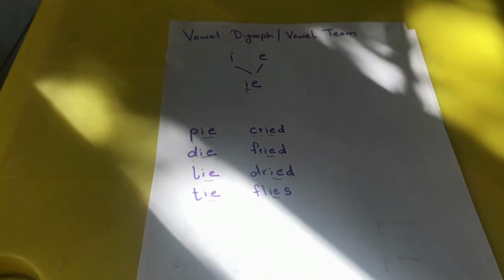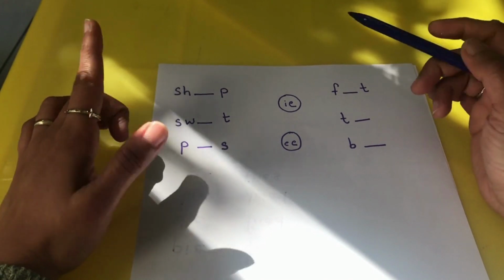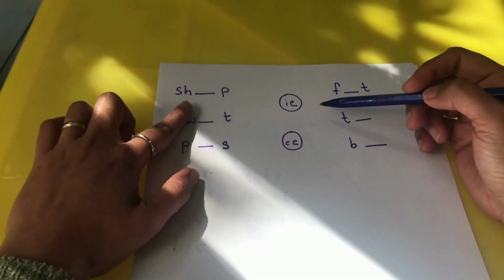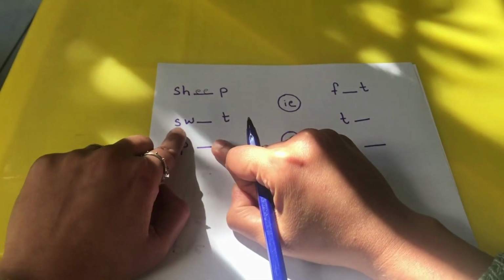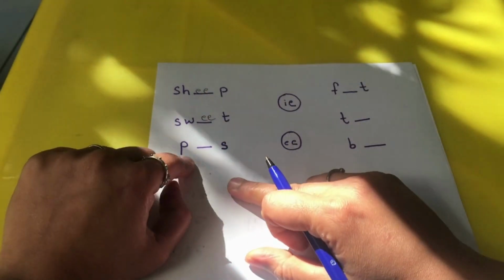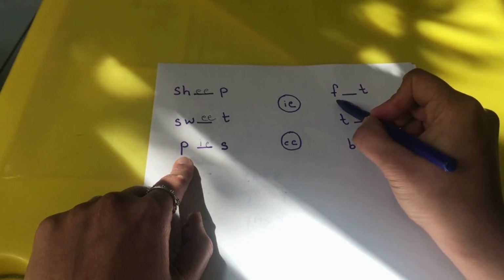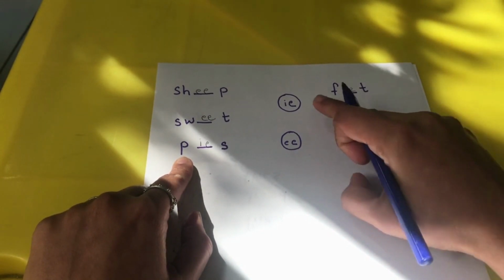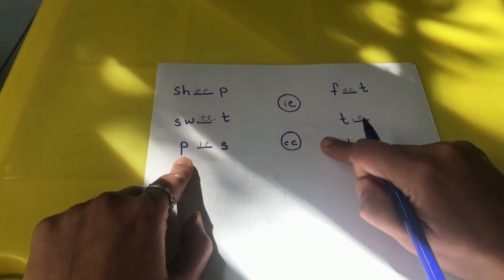Now let us take a look at some of the worksheets to practice the I sound. Here I have given some words. Now the kid has to decide whether he has to use I or E. For example, the first word is sh-E-E-P, sheep. So he has to use the vowel digraph E. The next word is sweat, again it is E. The next one is pies. Next one is eat, so the digraph we have to use is E. Then tie. The next one is the vowel digraph E, bee.